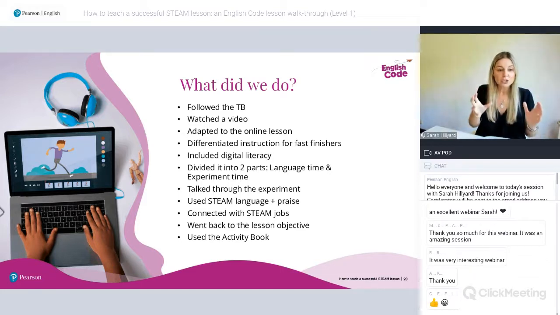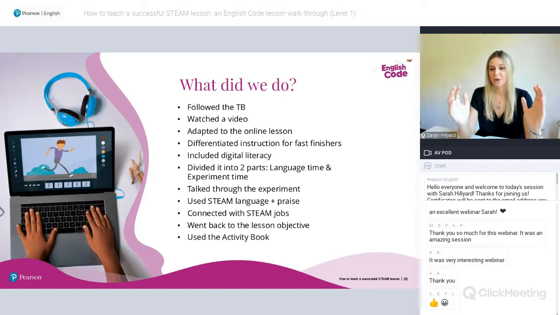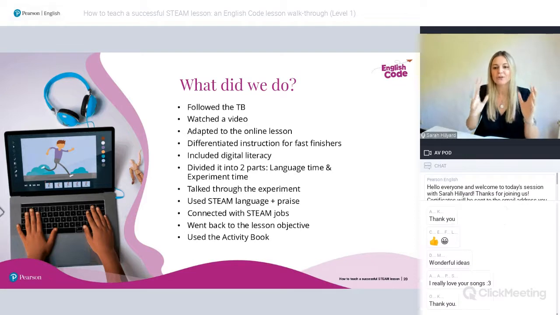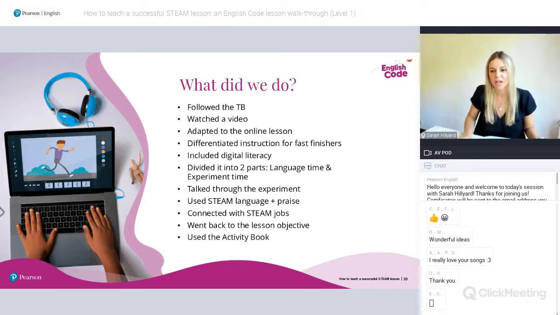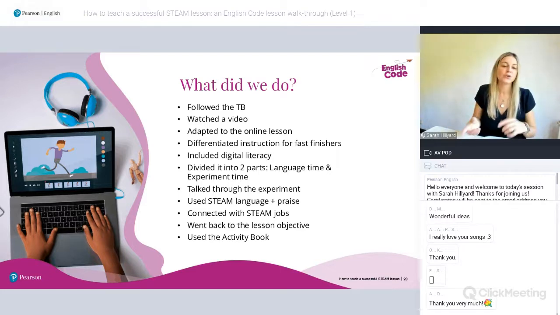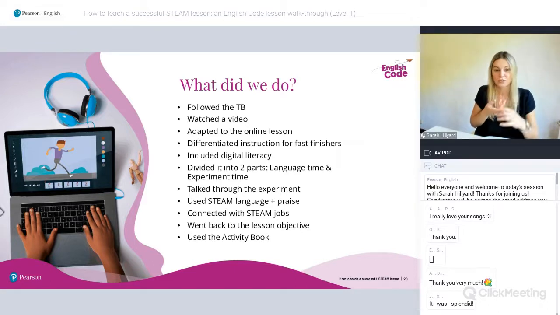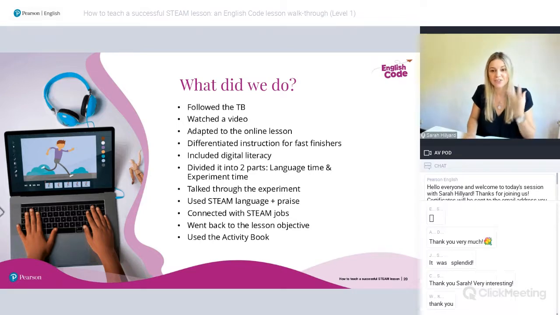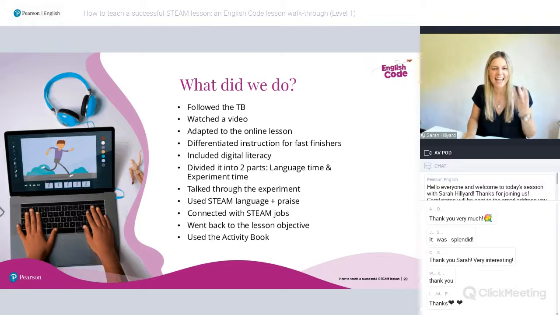It's divided into two parts. So you've got your language time. We don't want to lose focus of our language aims. And we've got our experiment time, okay? So remember, we're not losing track of our language aims. The content vocabulary is presented and practiced through either texts or videos or the exercises. So you've always got your language there and you've got the practical experience with visual results and hands-on results, which is what learners need to actually learn something.